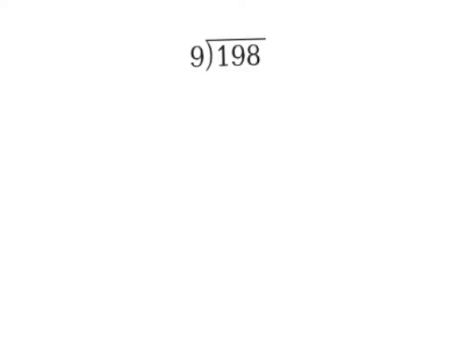Let's look at this problem. I have 198 divided by 9. Now let me think. If I have 198 Skittles and I want to give some Skittles to 9 students, I wonder how many Skittles each student would get. Well, I'm going to use division to figure out that problem.